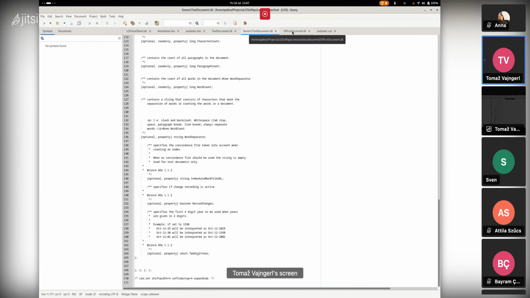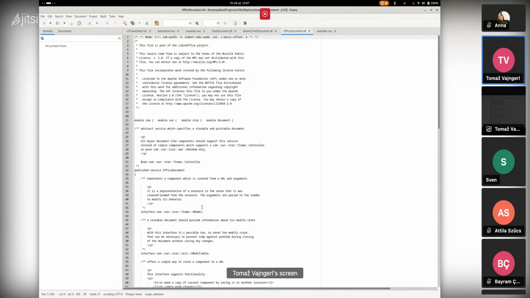And if you look at the Office document, it's similar. We have a lot of interfaces, Boolean properties and so on.